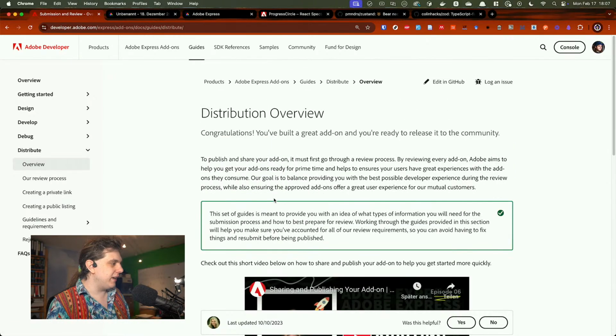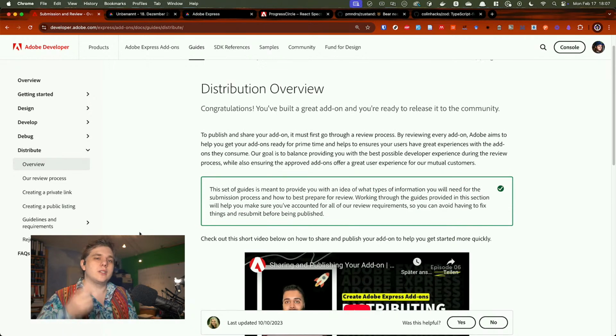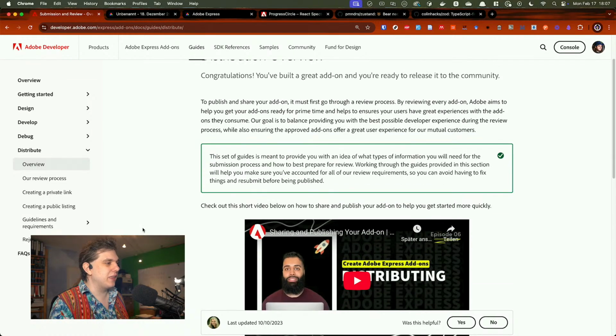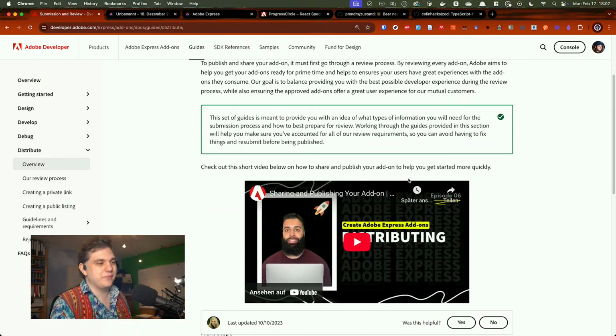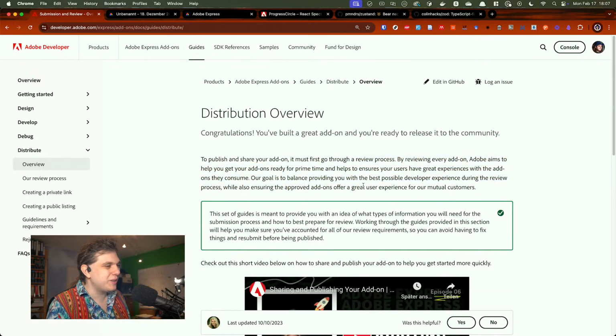I've already seen that there are some guidelines around AI-generated content, which we just don't need. But let's go through the relevant things and double check that everything in there is actually something we did in our add-on.